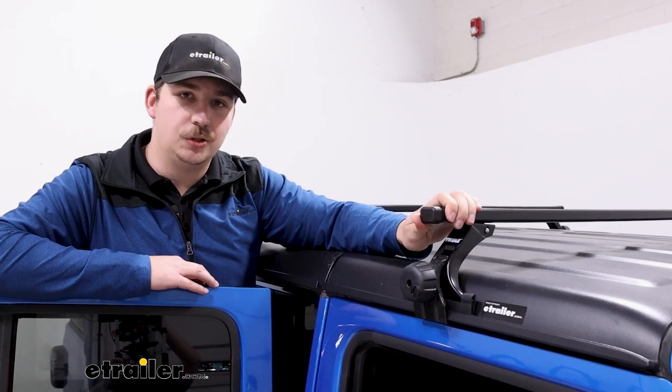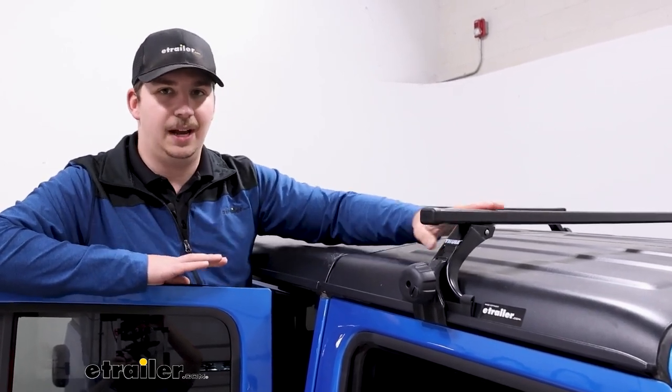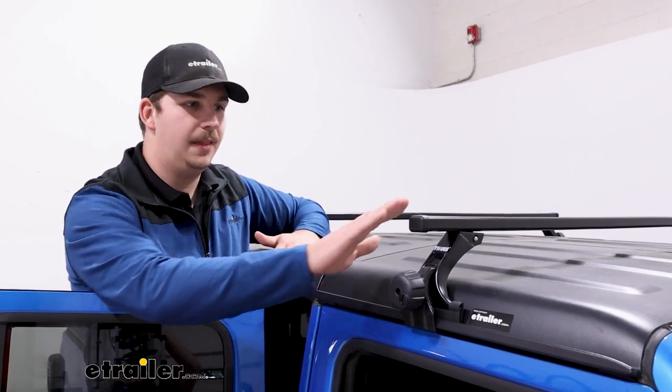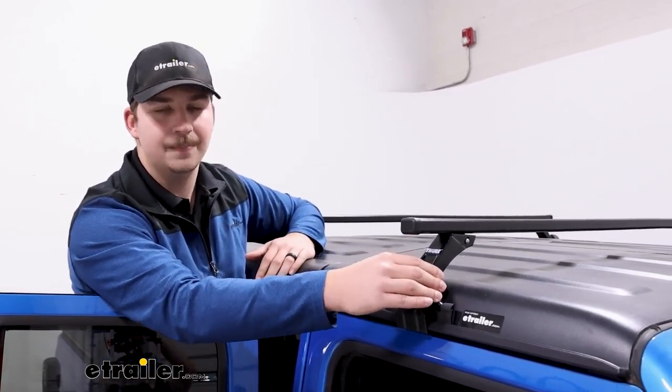The first part of our system here is going to be those square bars. It's going to be a steel construction with a 220 pound weight capacity. With that capacity in mind, you want to look at your feet as well as your roof's weight capacity and go by the lowest rated component. More often than not, these square bars are rated a little bit higher than other components like our rapid feet, so we do want to go by the lowest rated component.